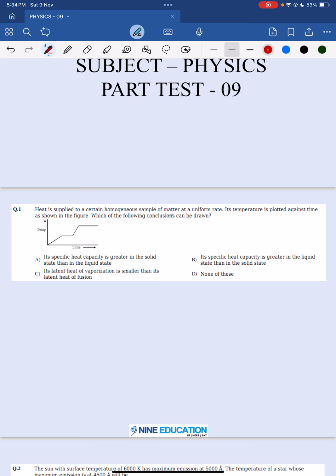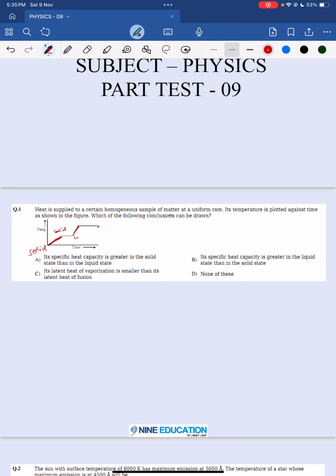Here it would have been solid and here it is still solid, but here it is going to convert to liquid, here it is liquid, and here it is going to become vapor. This amount of heat is given from here to here, and this is the amount of heat that is given from here to here. We can see there is a slope difference. The slope of the part where the liquid is changing its temperature is a little bit more than the slope where the solid is changing its temperature.